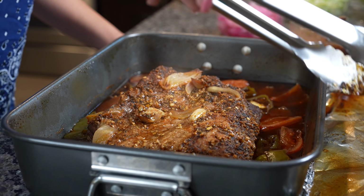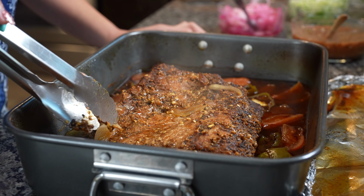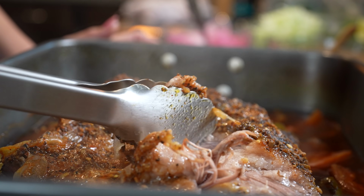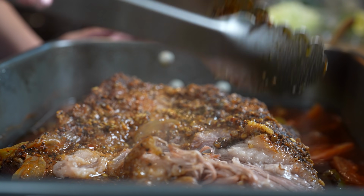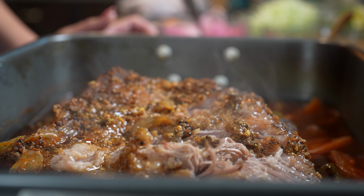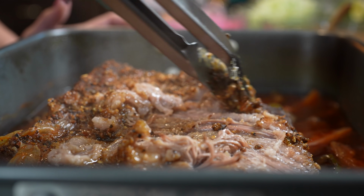And of course the garlic cloves. And I'm just going to remove the fat. Okay, so I'm just removing the fat. And of course, if you like that, then you can just keep it, but we just prefer to remove it. And don't worry, your meat already has all the flavor. So just remove the fat.